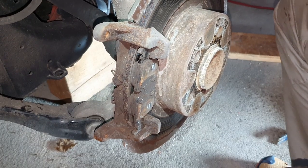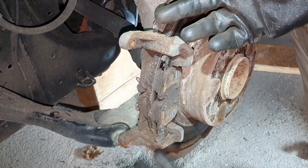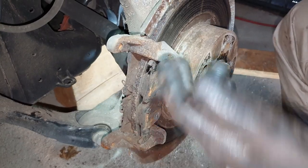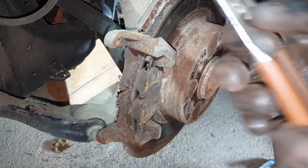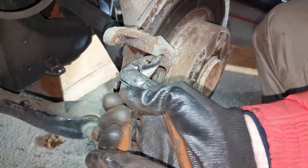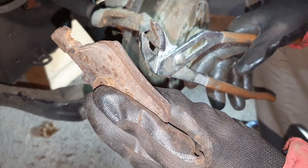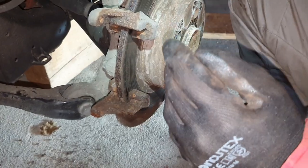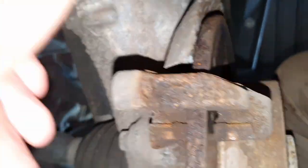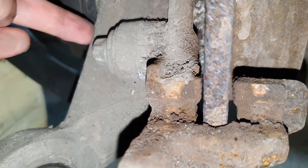The next step is to remove the brake pads — they are stuck in the brake pad cage. You do that with your pipe wrench, just grabbing them and wiggling them a bit until they come free. These pads were actually not that worn, but on the other side we had the brakes rusted on, and while accelerating there was a big crack. We had actually split the brake pad, and after a short while a message appeared on the screen saying to exchange the rear brakes.